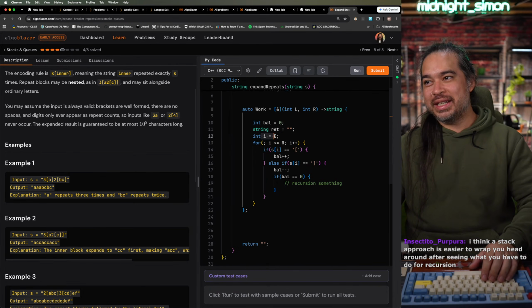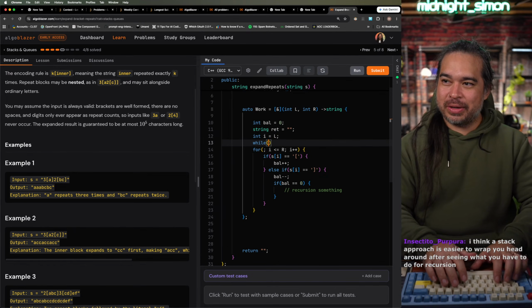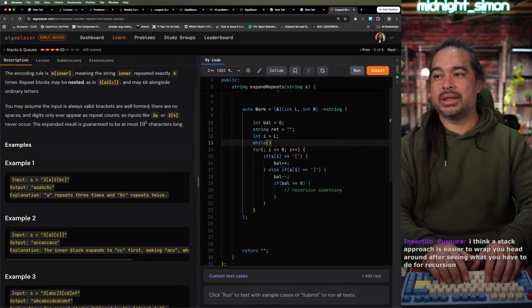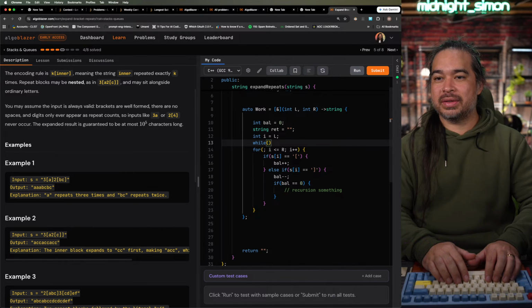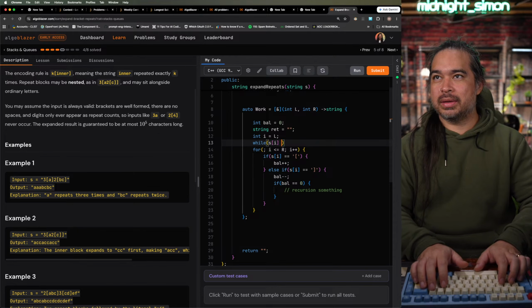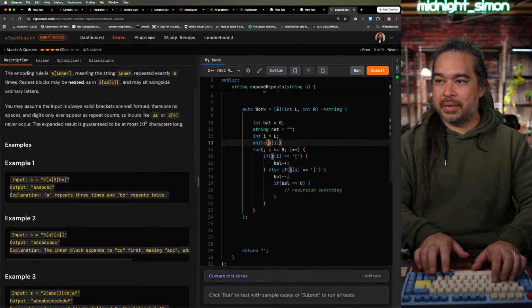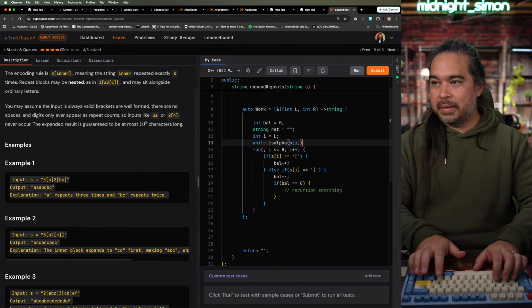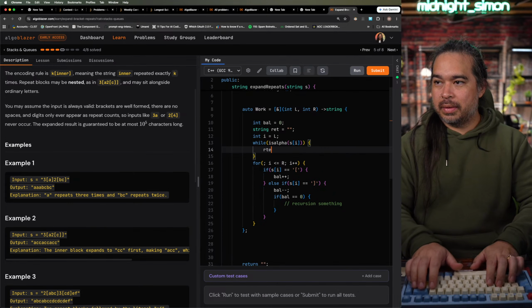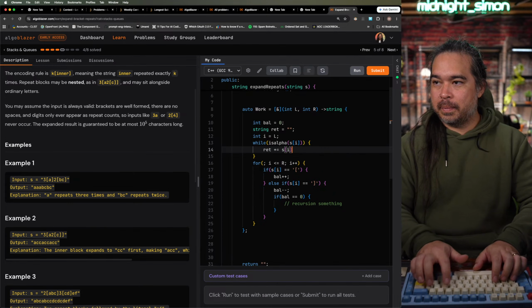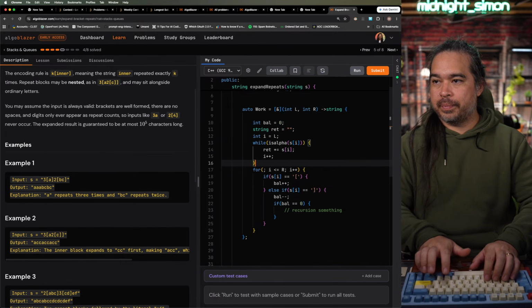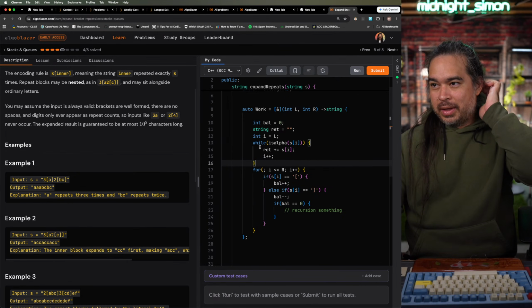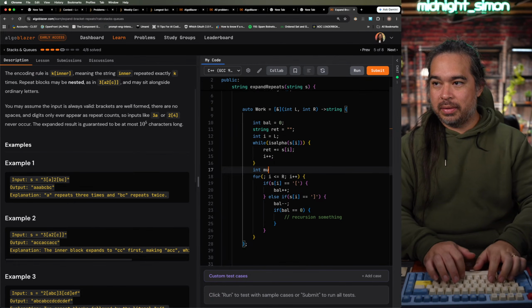All right, if we start at L, what am I trying to do? I'm trying to get all of the regular characters. Is alpha, right? So now we should be at the digit. I'm gonna call this the multiplier.